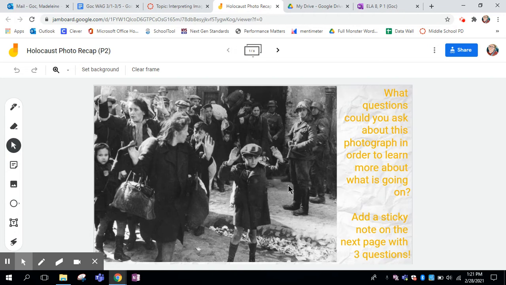A tool that could help you is think of COSTAs, right? Think of level 1 questions or details that are obviously in the photograph. Think of level 2, where you'd have to use details in the photograph plus what's in your brain, or level 3, where you might have to ask opinion questions, okay? So you're going to ask 3 questions on the next slide.